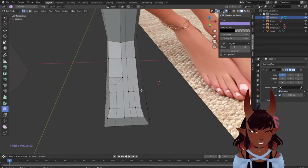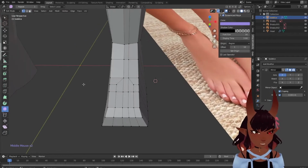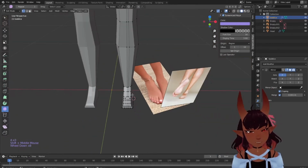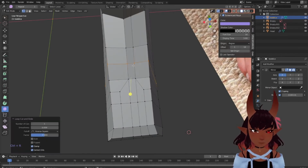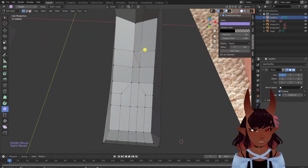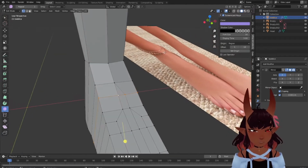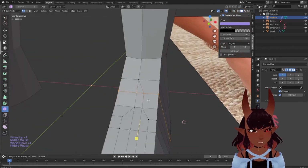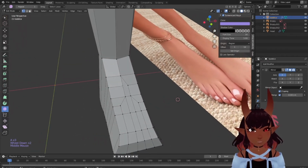So that's square, that's square, that's square, that's square. Alrighty. Now I've got this one here. So I put a loop here. So okay, here to here. Oopsie daisy. Alt, click, X, dissolve edges. And then this one. Not dissolve all of them. But this one, yes. X, dissolve edges.